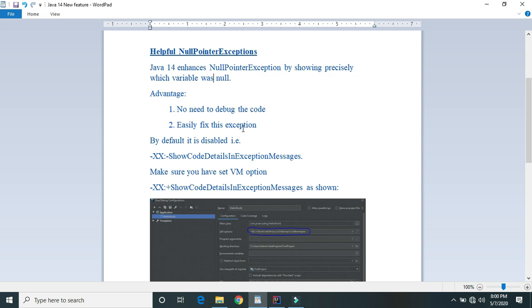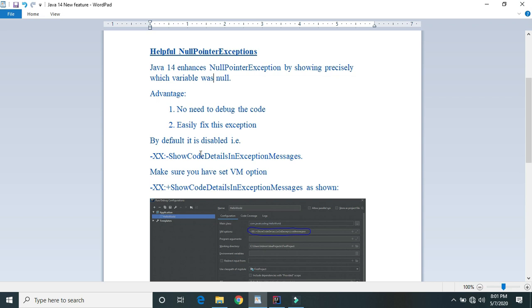So these are the things we need to remember to use this helpful null pointer exception feature in Java 14. Firstly, make sure Java 14 is installed on your machine. If it is not installed, I have already made a video on how to set up Java 14 on your Windows machine.